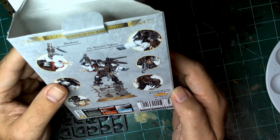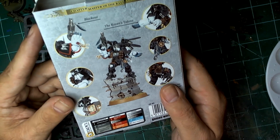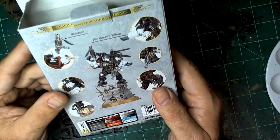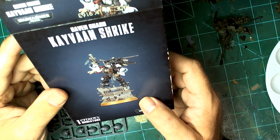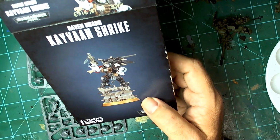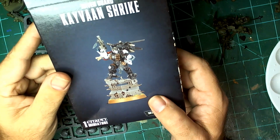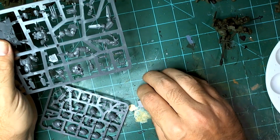Anyway, he's in the new armor for the Primaris Marines because Kayvaan went to the Apothecary and he got him some new gene seeds, and now he's all Primaris authentic, and it's okay. We'll see how it goes. I'm going to hold my reservations as to whether or not I like this guy until I have them all put together. But let's just get down to the big thing.